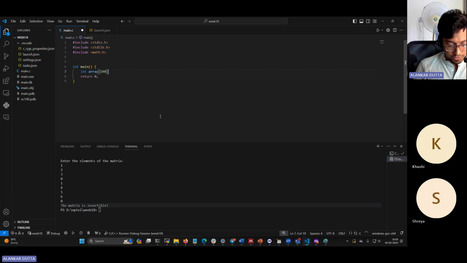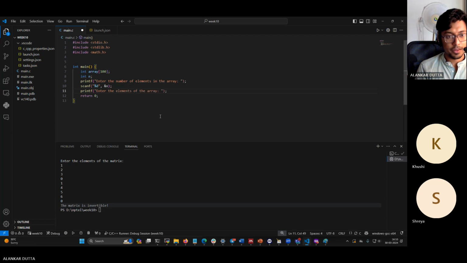Say, for simplicity, I'm taking an array of 100 elements, but it can be anything. Now I print, enter the number of elements in the array, and I take it as n, and now enter the elements. I take the elements of the array.